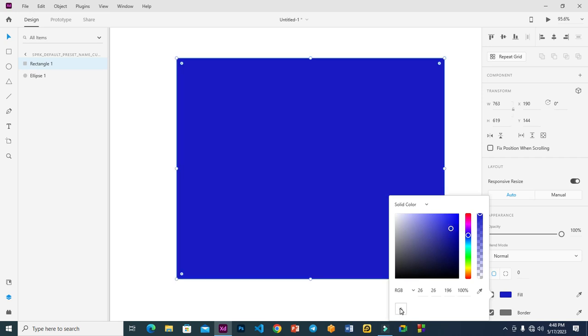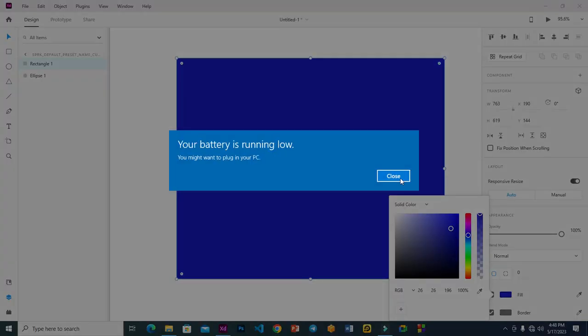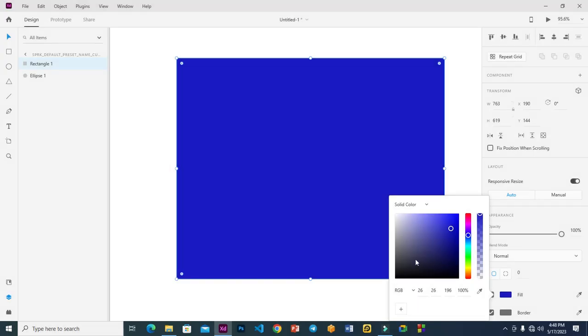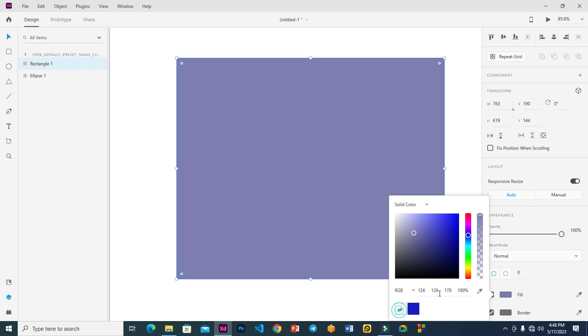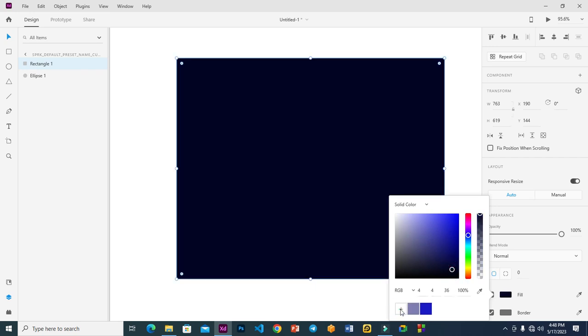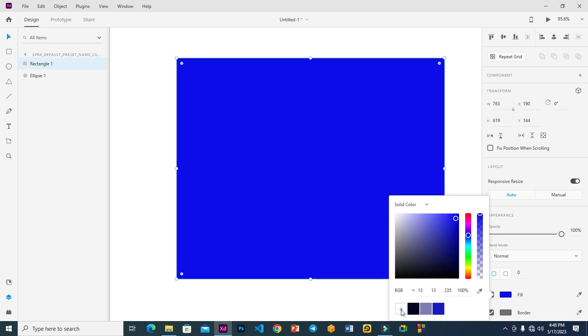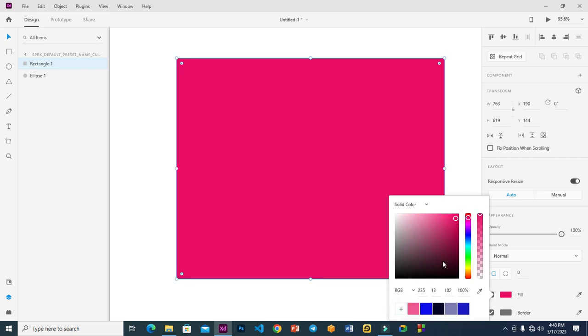Now this addition symbol here will make it easier for you to add your quick colors. You can just add them here as a preset, and then you can click on them anytime you need them. So you can select your colors and then add them to the project, so that when you are choosing the color, you don't have to be searching for it from the color pad. You just have to add them here.